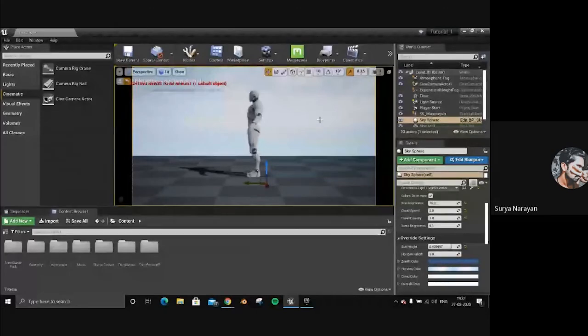So to include an HDRI map into our scene, we first need to turn on a feature, or a plugin, it's called. Click on edit, click on plugins, and here we'll search for HDRI backdrop right here.